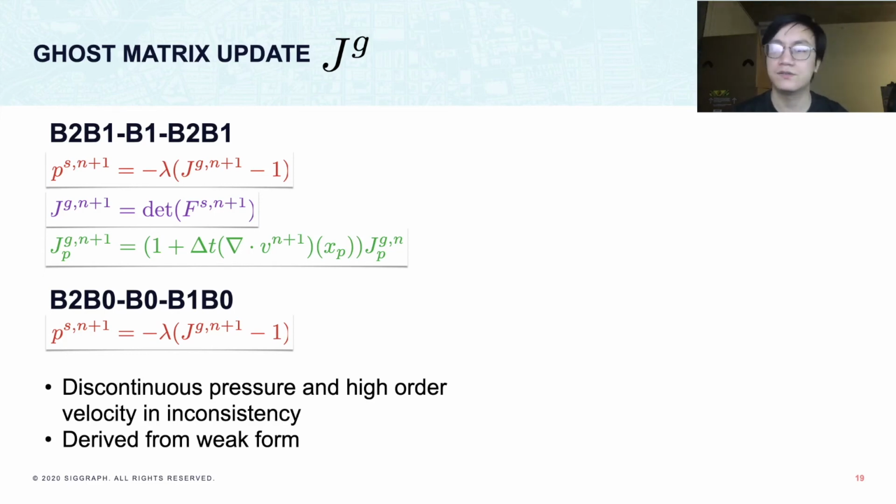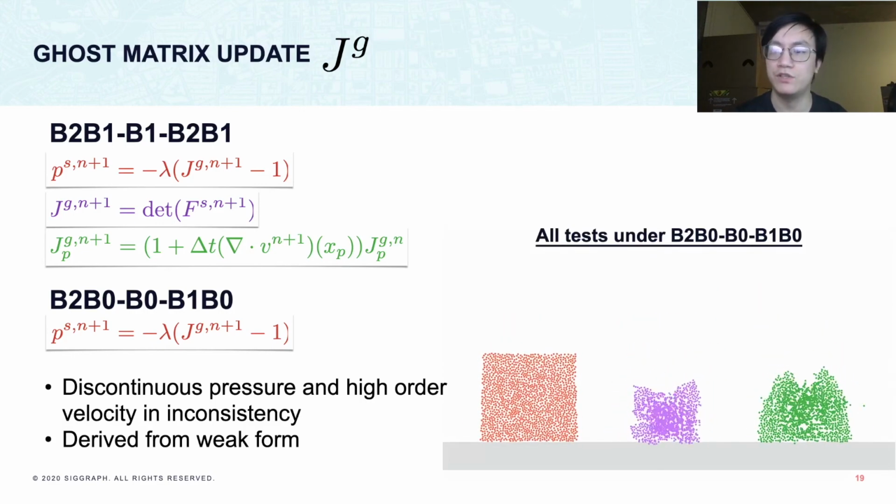Here, the ghost matrix particles additionally carry strength J. Natural choices for updating this include, first, setting it to the determinant of the updated solid deformation gradient, or second, evolving it using the velocity divergence following the MPM treatment of compressible fluid, just like the purple equation. However, a very simple experiment of dropping an elastic cube easily reveals the instability of these two options. Through experiments, we also found that we could not observe the instability if we adopt B2-B1 solid discretization.